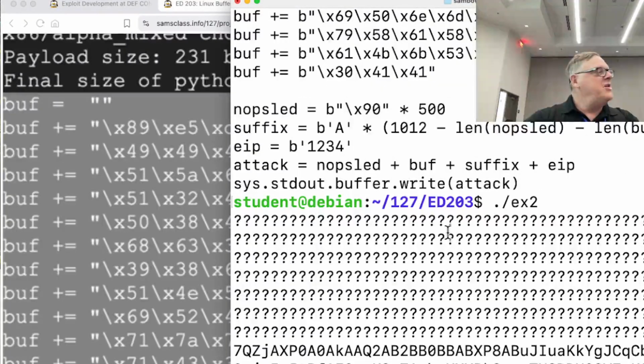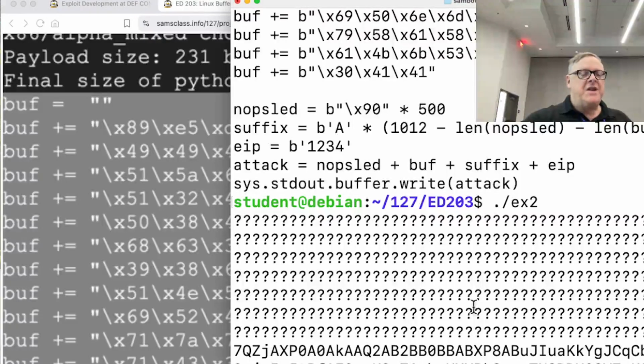This is the NOP sled, unprintable characters. Then there should be a bunch of capital A's down here. This is the NOP sled. This is the encoded shellcode from Metasploit, which is like random characters. Then come enough A's to reach the EIP, and then for the EIP, I put in 1, 2, 3, 4. So that's the address. So this is like a dummy structure of shellcode.